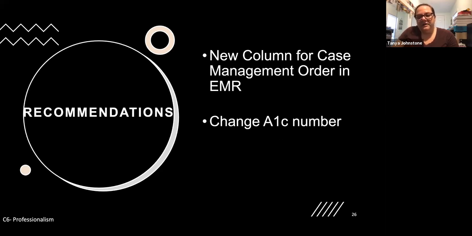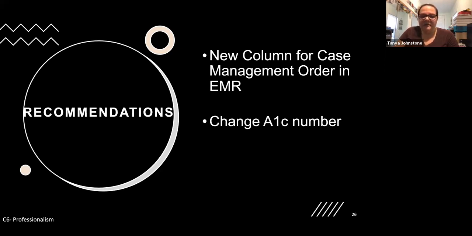The care management team would ask that we put in a filter to allow those orders of care management to be brought in, so they already know who they're working with and who they're not, so that they're not overworking these patients, they're able to filter out the patients who are currently not receiving their care. They can also put in that a patient is declining care management, so then they don't try to reach out to those patients again. So they're hoping that in the next wave of the dashboard we can add a column for care management orders that are in the EMR.